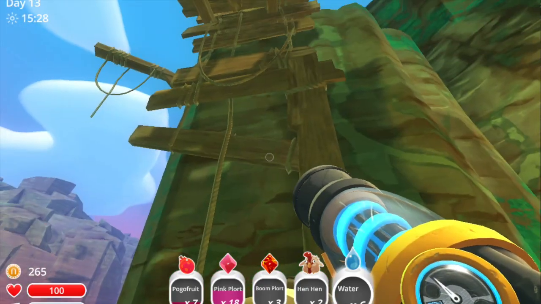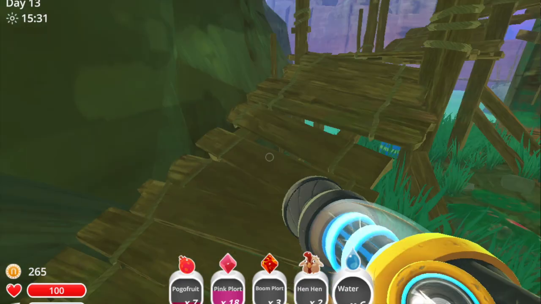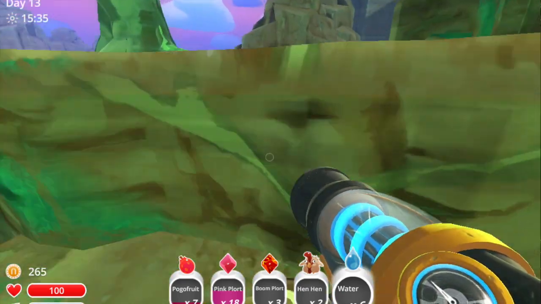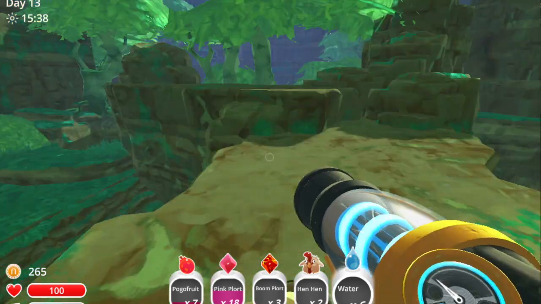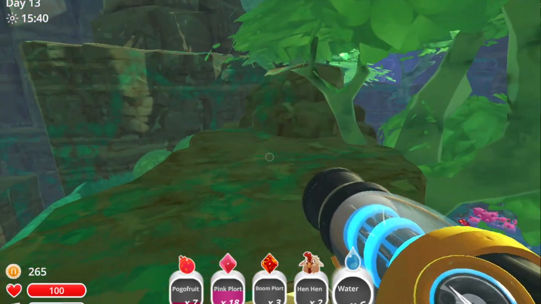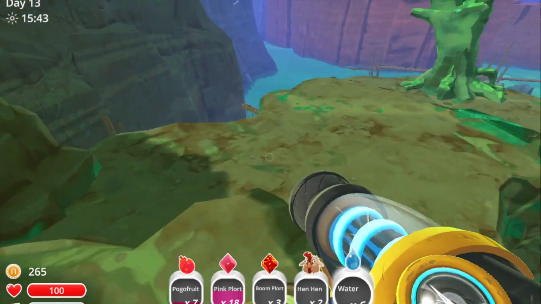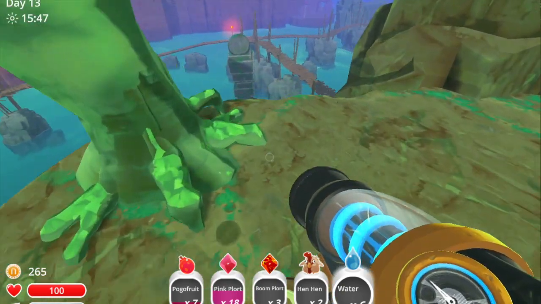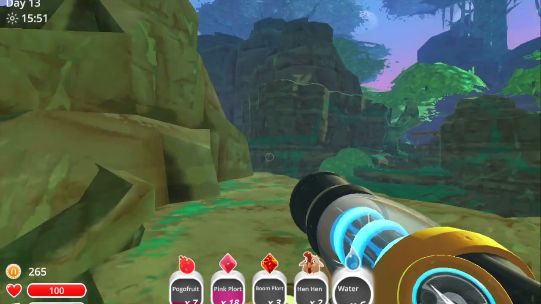What is this? Oh, that's a rope. Okay, that's cool. So I just go up this way. Up this way, I guess. And then up this way. And then up this way. I have no clue where I am, guys. To be honest with you, I have no clue where I am. It said just up yonder. Just up yonder where? Oh, okay, I see. That's what's up there. Okay.